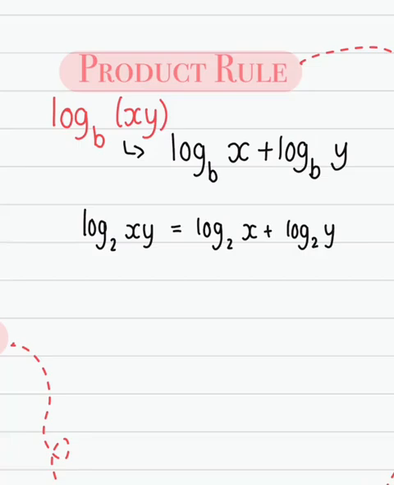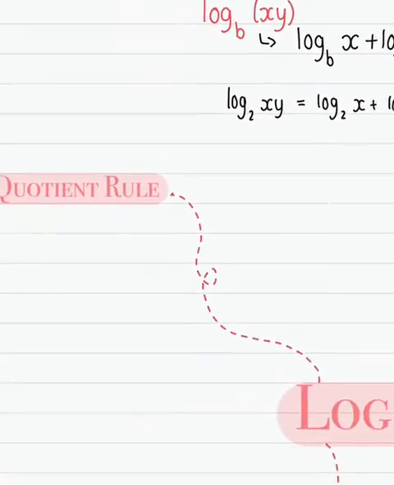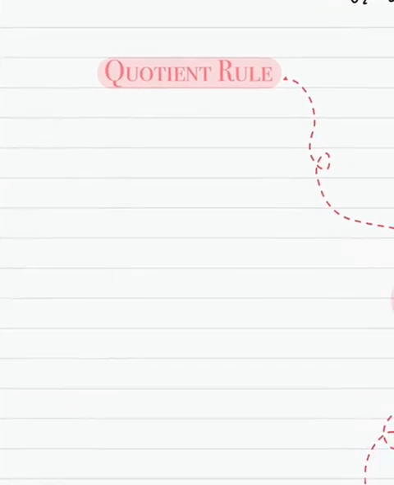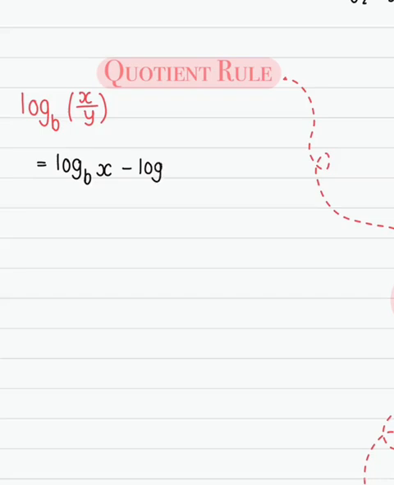Perfect. Now, after the product rule, we'll deal with the quotient. The quotient is literally just the opposite. So if I said log of the base x divided by y, what this becomes is log of the same base x minus log of the base y. But what is very important to note here is that it's the top one minus the bottom one. Okay, you can't get their order incorrect.